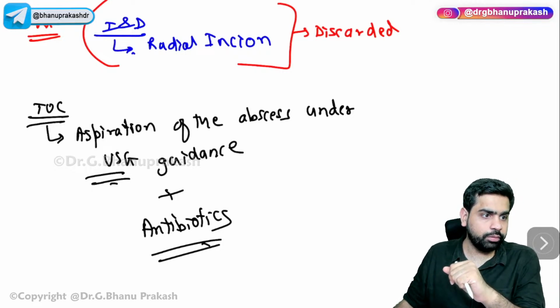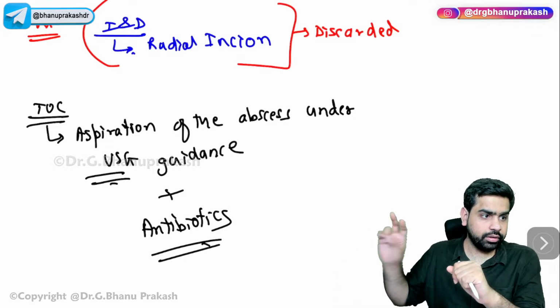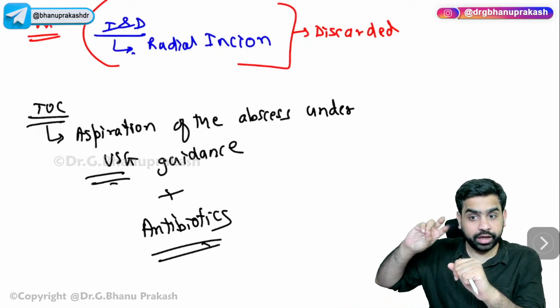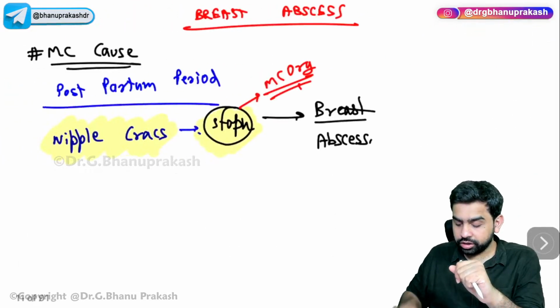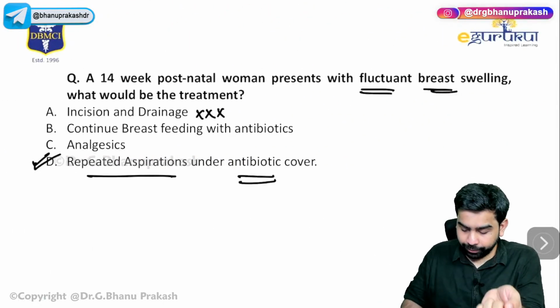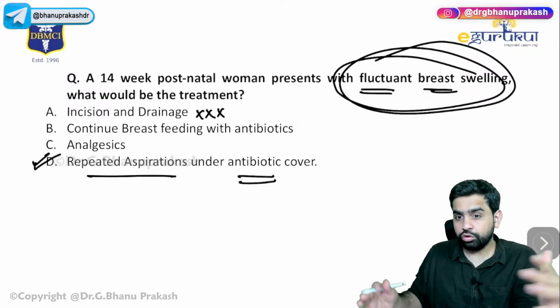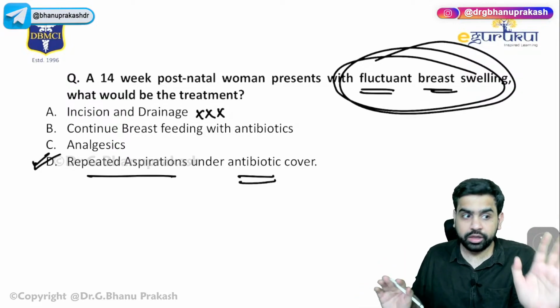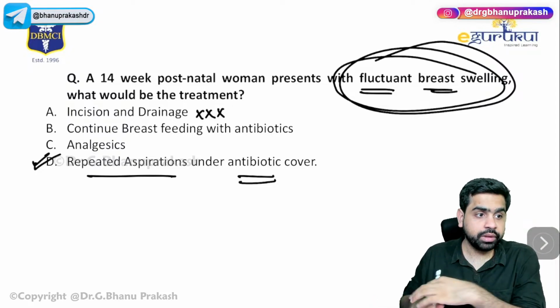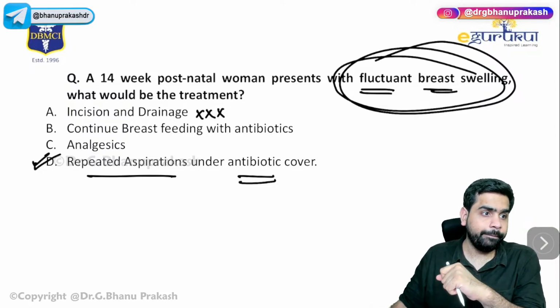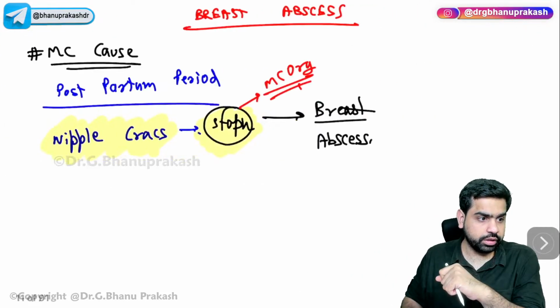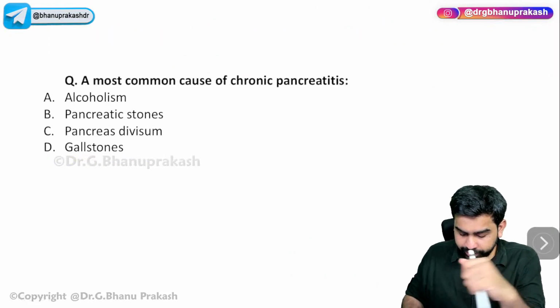Now I'll answer a couple of questions. A couple of people, like Shivang, have already given the diagnosis as mastitis. That is not mastitis. It is a clear-cut diagnosis of a breast abscess, because they have given you the fluctuant swelling. A fluctuant breast swelling is not going to be a part of mastitis. So the diagnosis over here was a breast abscess. It was not mastitis. I hope you have understood this point. Now, let's move to the next question.